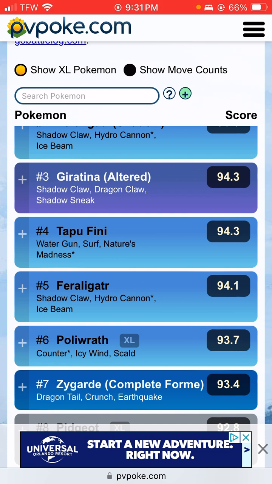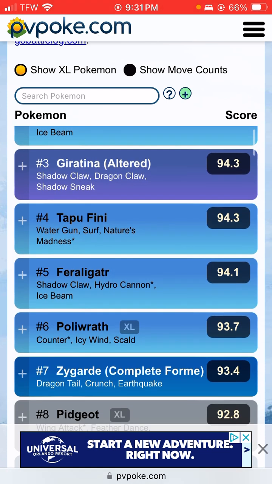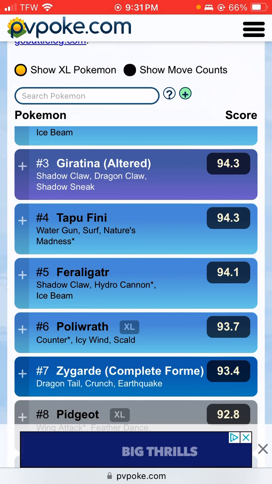Next, we have regular Feraligatr with the same moves as Shadow. So it'll be a little bulkier, hit a little less hard. So, I mean, you just kind of got to weigh it out, right?